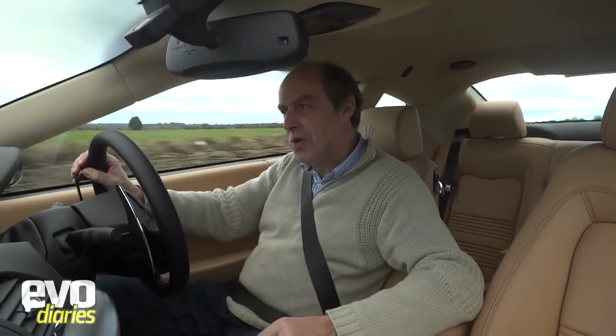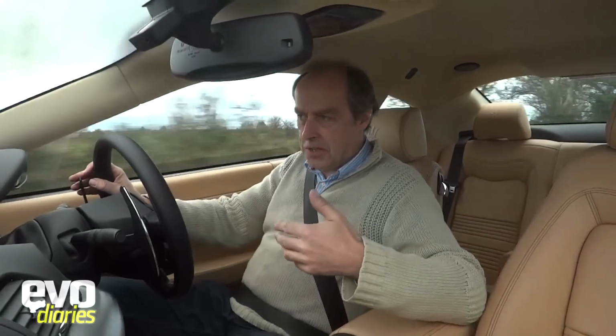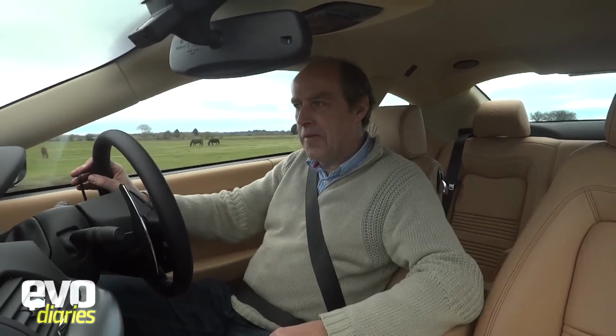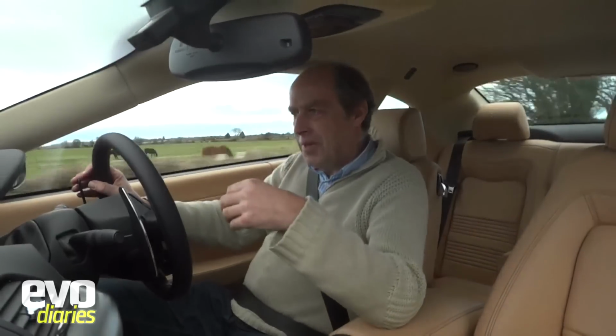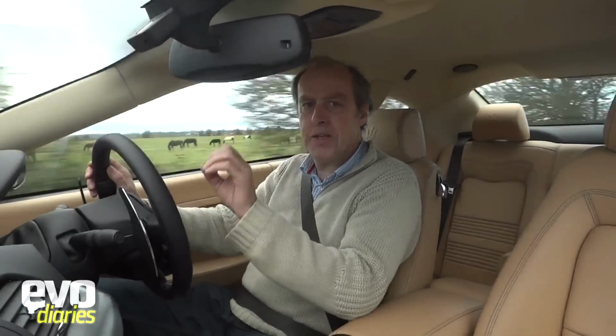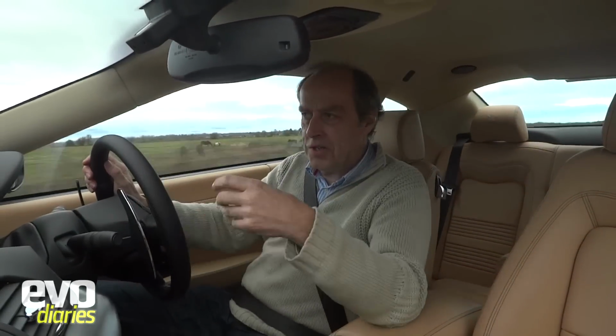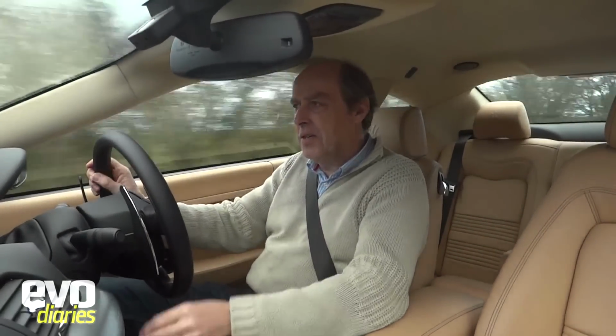This car's got Skyhook, and if I was ordering new, it's not an option I'd pick. It gives a slightly softer ride when you're just driving like this, but there's sort of a looseness to the damping that doesn't feel quite right. It's almost too loose, and then it tightens up if you're driving a bit more aggressively, and it comes okay. But cruising, I really don't like it.